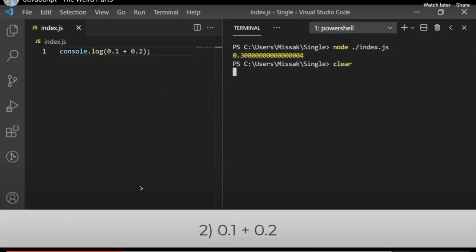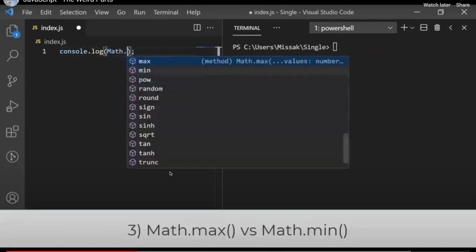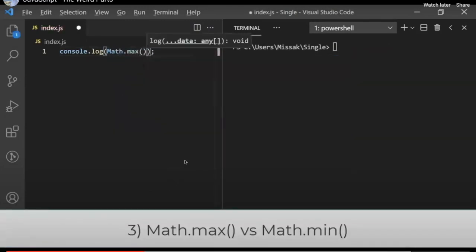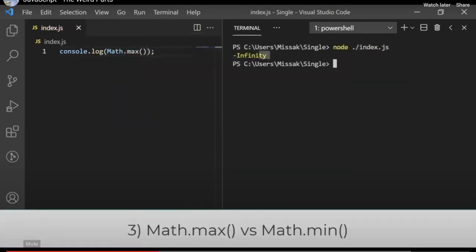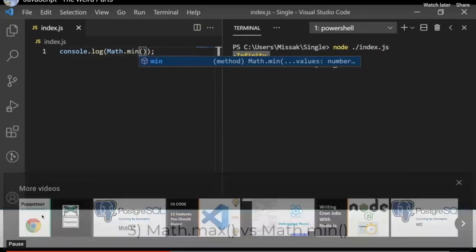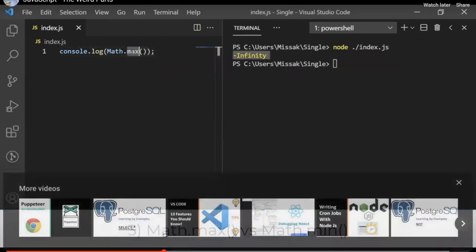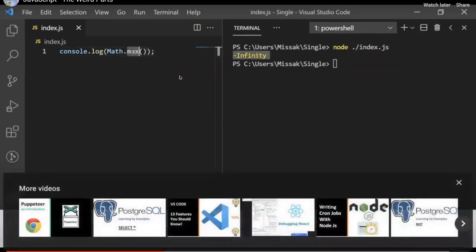Yeah, so let's see what they have for us next. So it was 0.1 plus 0.2. Yeah, so Math.max is a function which returns the maximum number from the given set, and we did not provide any value to Math.max, and it just returned minus infinity.